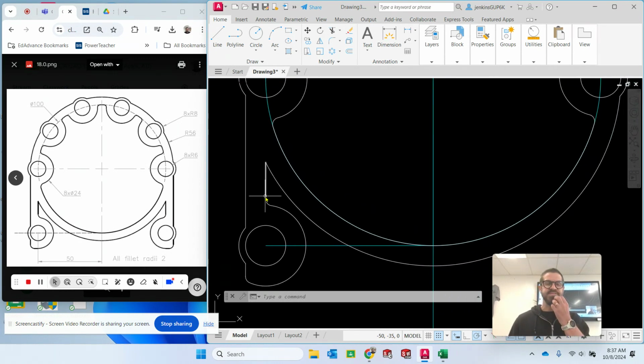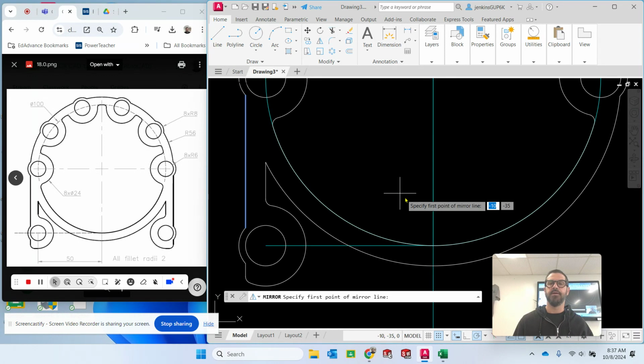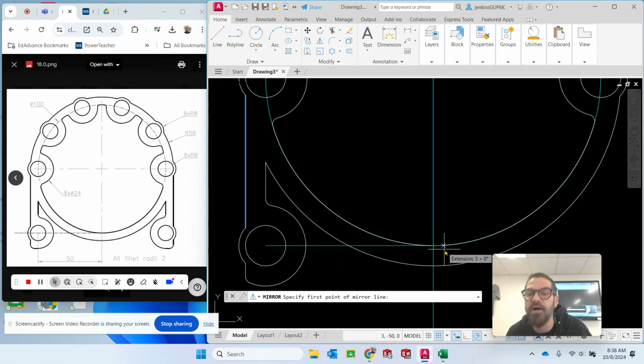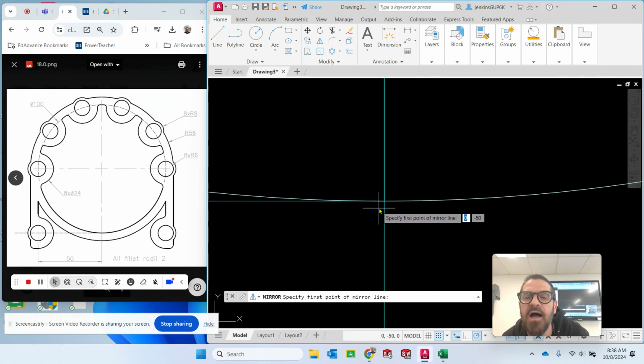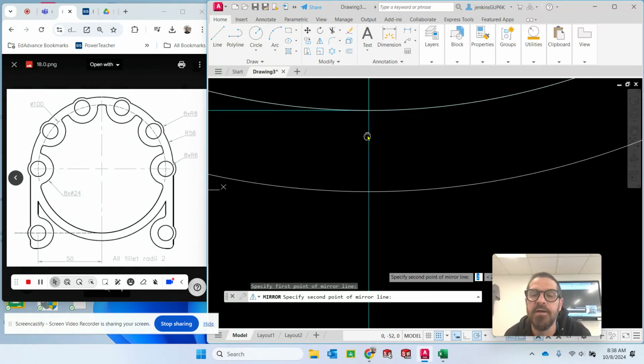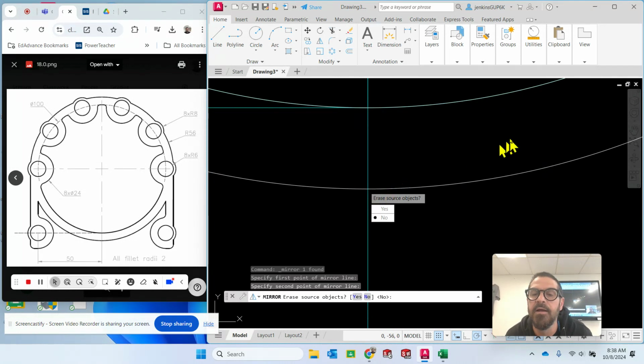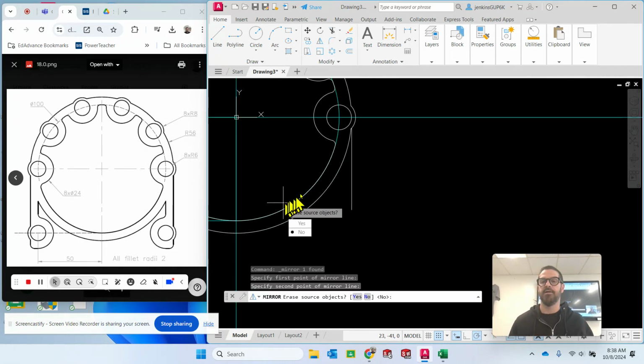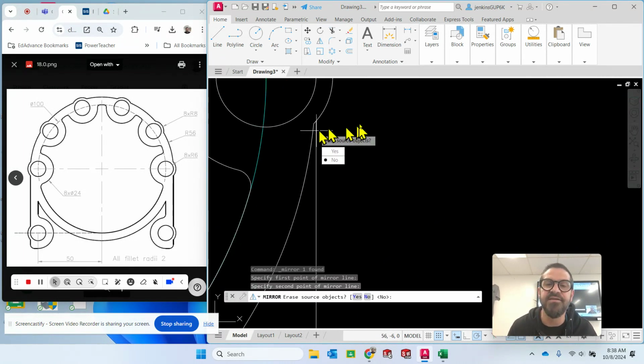I'm not sure if you see what I'm seeing here. I hope you do. If I just take this one element here and mirror it, if I look at this, it doesn't actually line up just the way I want it to. So I must have done something a little off.